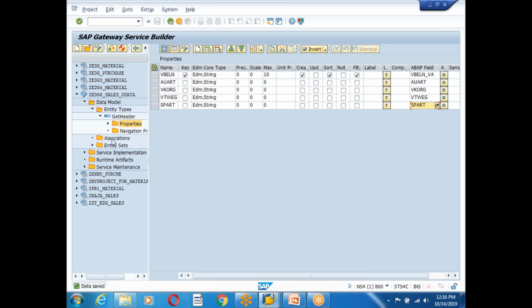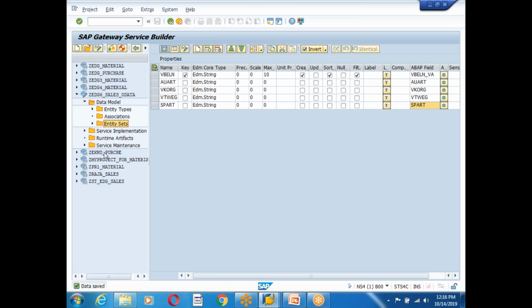Okay, so I created an entity type. Also automatically I have selected the checkbox, that's why it creates an entity set. Okay, save it. After you save it, what you need to do is, I have just defined the entity type and entity set, and then you need to generate the runtime objects, guys. So you need to click on the runtime objects.